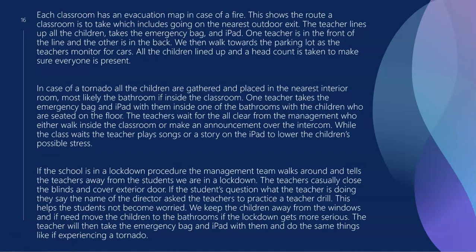If the school is in lockdown procedures, the management team walks around and tells the teachers away from the students, we are in lockdown. The teachers casually close the blinds and cover exterior door. If the students question what the teacher is doing, they say the name of the director asked the teachers to practice a teacher drill. This helps the students not become worried.